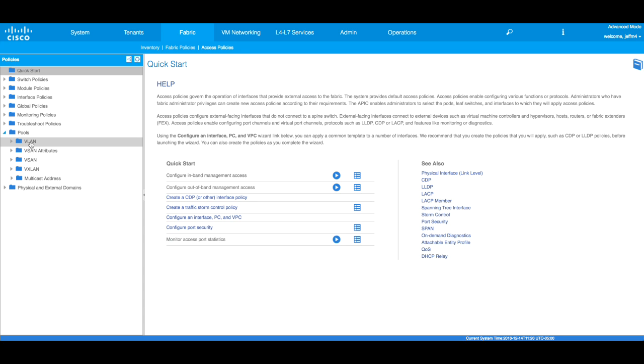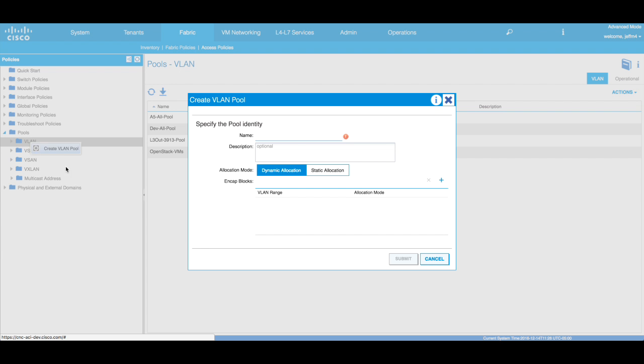So if we were to create a net new pool, which is what we're going to have to do, we'll just call it demo pool. Okay. And there's a parent-child relationship here. I generally make every pool dynamic.